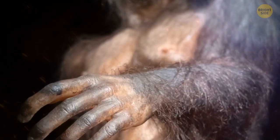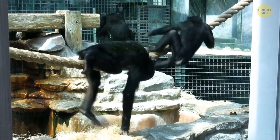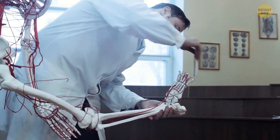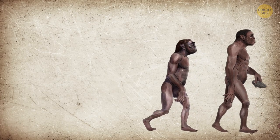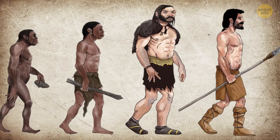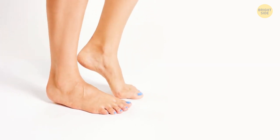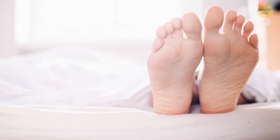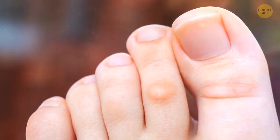You can see it today in most monkeys and apes — they have longer and more flexible toes, along with floppier feet that allow them to get a hang on branches. Their feet mobility also lets them grab objects from the ground if necessary. Humans have evolved along a different route; we started walking upright and climbed down from trees, making rigid feet and shorter toes more of a necessity. Today we still use our toes for balance, but our balance is now much more centered. It first moved towards our inner feet, which resulted in our pinky toes becoming so tiny and the big toes so big. As the balance moves away from the toes entirely, they're more likely to get fused together in the future.